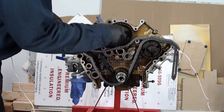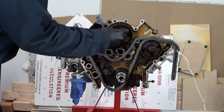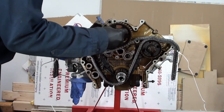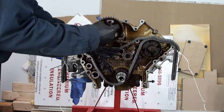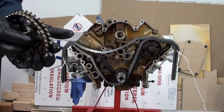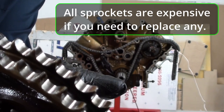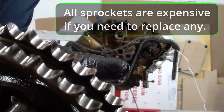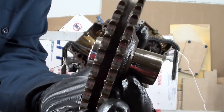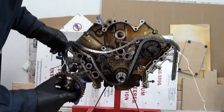Why don't I just pull this front pulley off, because this is interesting, I believe. It just sits in there. Doesn't look like there's any bushings or anything. Let's see if this thing will sit there like that. Okay. Alright, so let's take a closer look at this. The teeth look great. Right, the teeth look wonderful. It's longer on one side than the other side. The longer side goes in towards the engine.